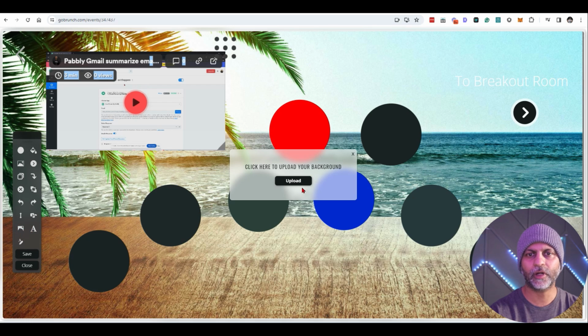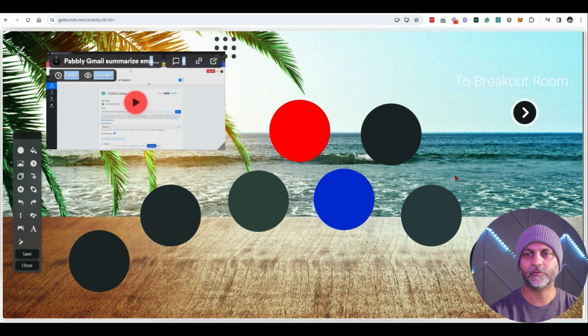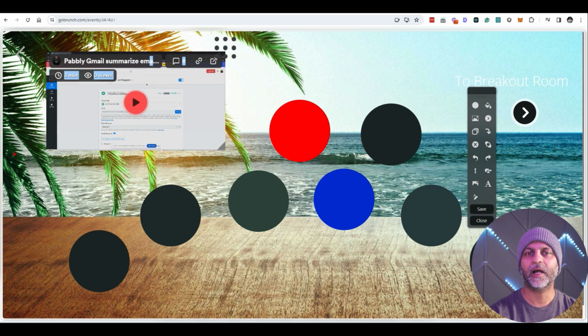And I can also add images here. So I can change the background of this with my own background. So I can choose that here, and then also adjust the canvas height. And finally, I can choose what the text style is. Once I'm satisfied with my customization, I can just hit the save button.